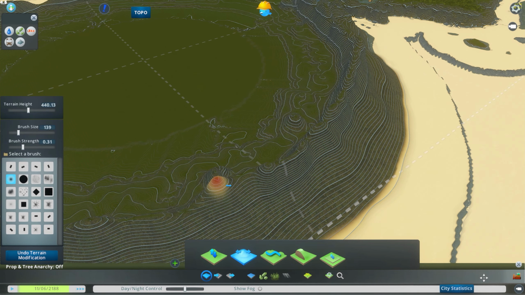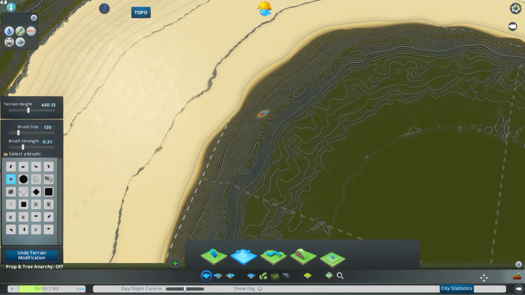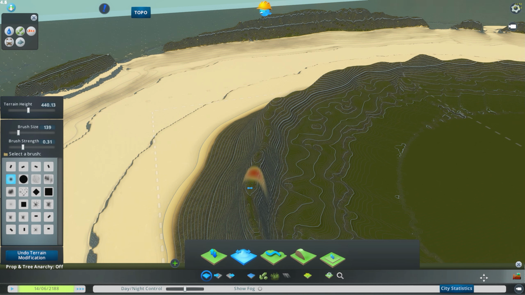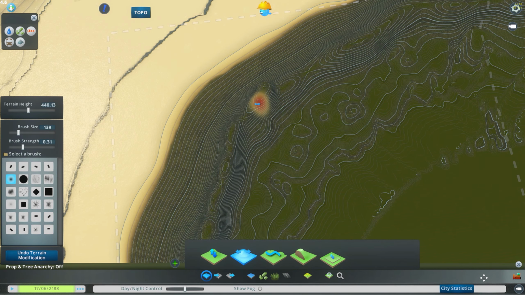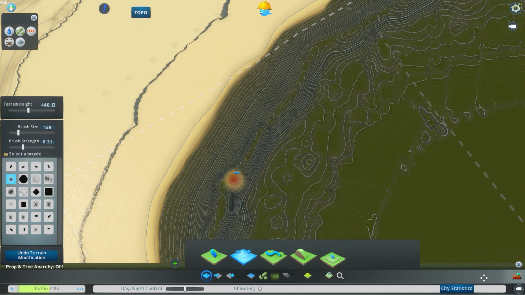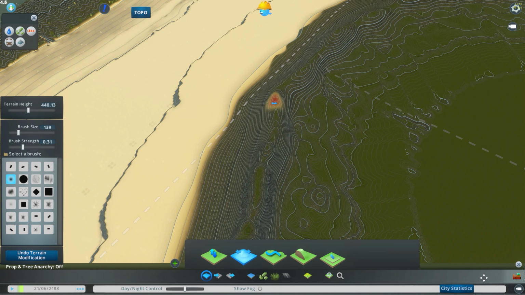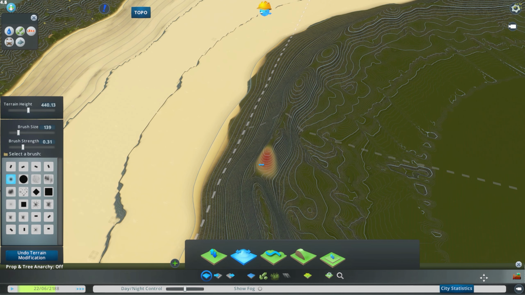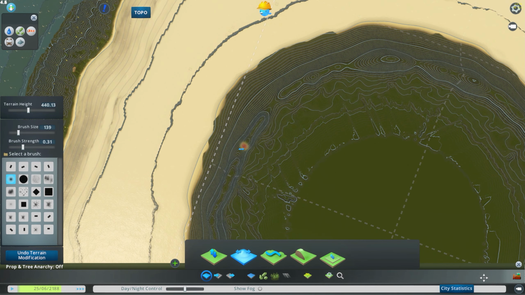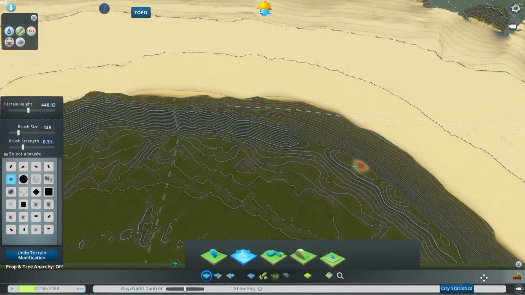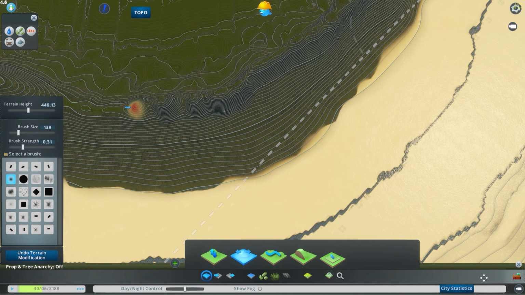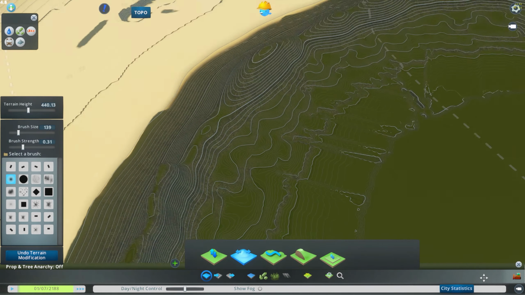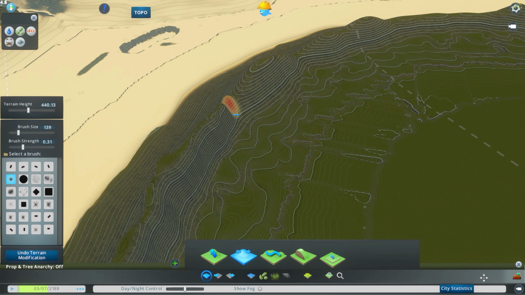We will work around here a bit, so we get the ridge. I'm fine with it not being perfectly round, because it's a volcano ridge. Of course it will not be perfectly round, that would be weird. And by using third strength, we also get some variation, so that will help us out a bit.